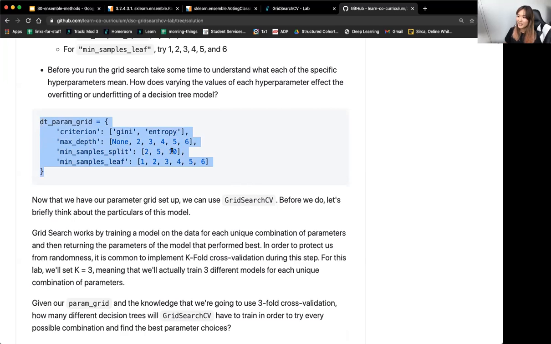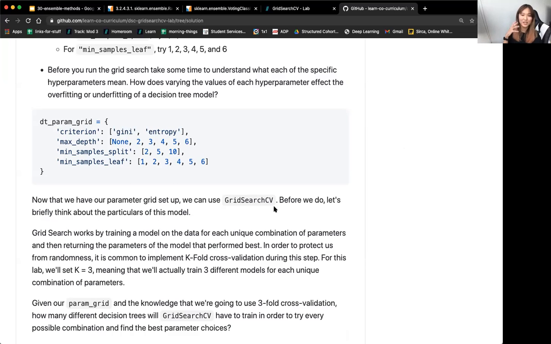So, all right, imagine with this grid of parameters, how many models are you going to end up running? With grid search, it's going to test every single combination of parameters that you give it in your grid. So here you can see there's 2 times 6 times 3 times 6. So that's like what, 36, 72 times 3, 216? Yeah, over 200 models are going to be run with all these different parameters, and it's going to basically give you the best combination of hyperparameters.